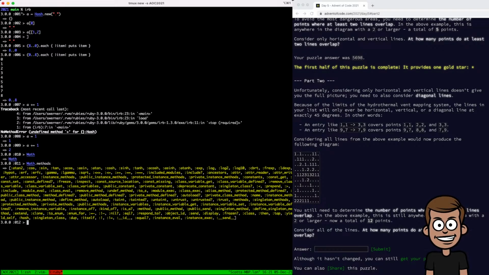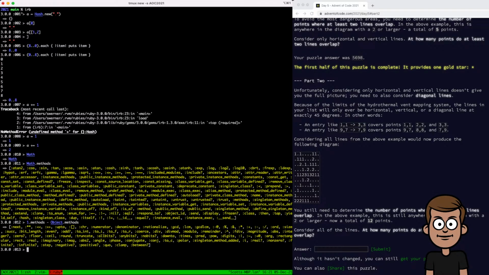Is it on integer? One.methods. Where's object.methods? That seems right. That seems weird. Abs2. Let's see. 45.abs2.